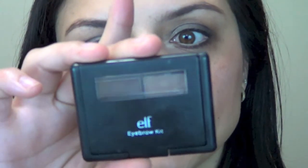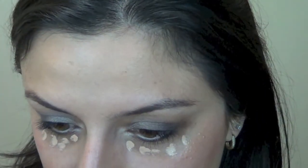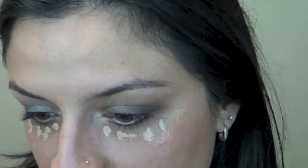Okay, now that both eyes are done, I've also done my brows, and I used the e.l.f. brow kit in dark. We'll start with the concealer. I'm using this NYX HD concealer. The shade is rubbing off. I believe it says medium. And I had forgotten about this concealer, and I watched this video by Shades of Cassie, and I'm like, I think I have this concealer, and I went back to check, and I'm like, that's right, I used to love this concealer. Why did I stop using it? So ever since I've been using it.